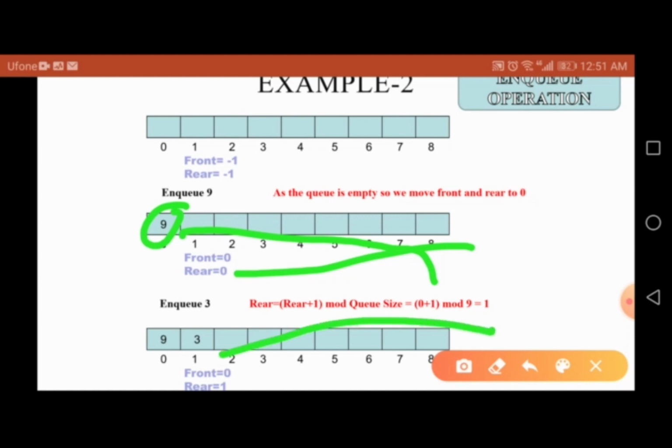The rear is at index 0, so 0 plus 1 mod 9 is equal to 1. So our new value will be at index 1.